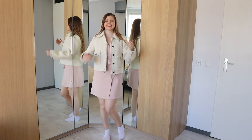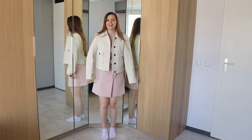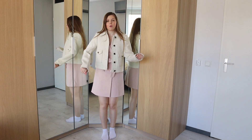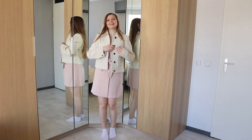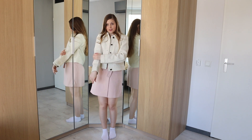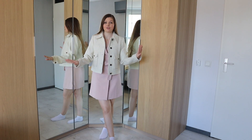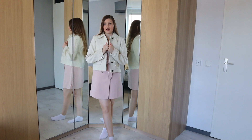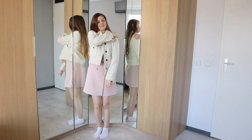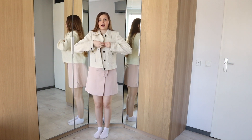Last but definitely not least in this section, this is a short coat in a bouclé material, and it's from Morgan. It's a little bit of a more boxy style and doesn't have that much figure, but it is super pretty. The quality is super nice. I love the buttons — they're black with gold — and they also appear on the sleeves. The jacket itself is a cream color with a little bit of gold running through it, a really nice detail. I thought I bought a size 34 but it's actually a size 36. I think I could have sized down. They look really good on the shoulders; there's even a little shoulder padding giving you a more structured silhouette.